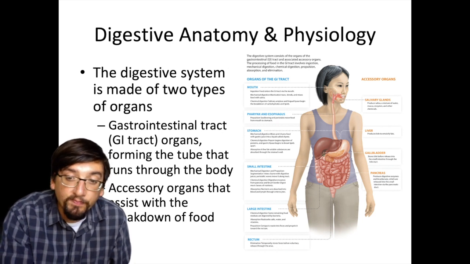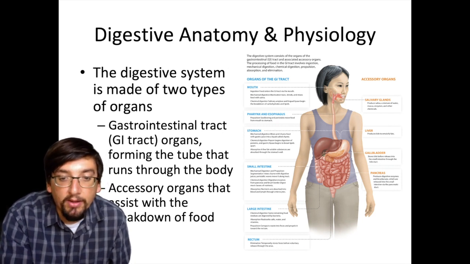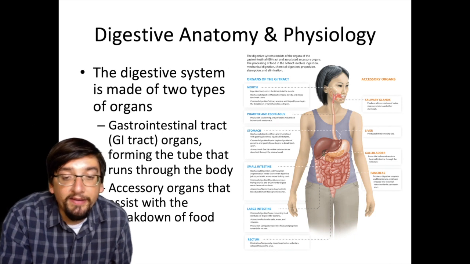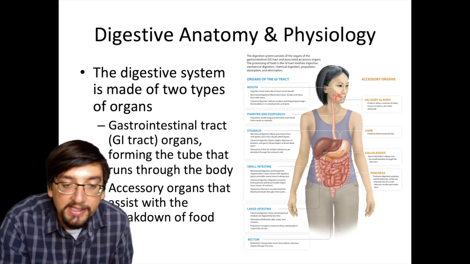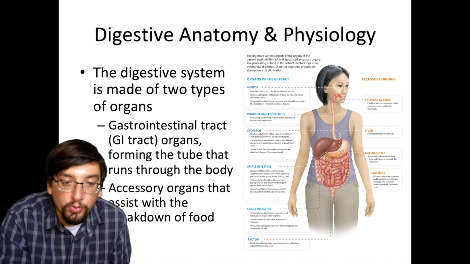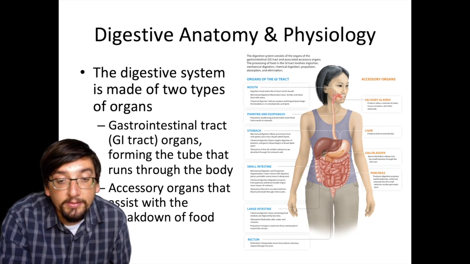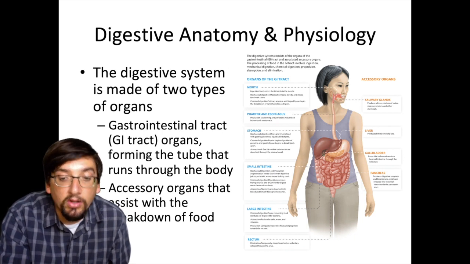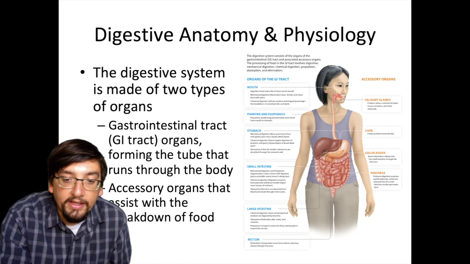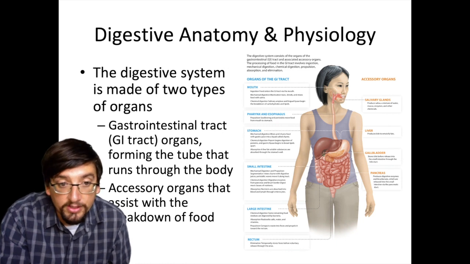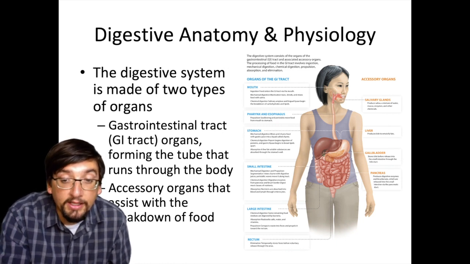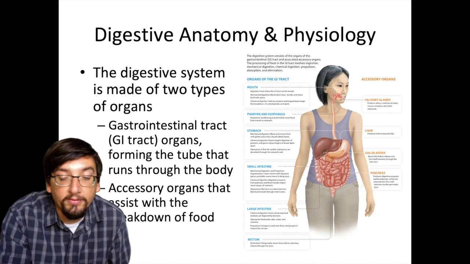The digestion, chemical digestion, starts in the mouth and it happens in the stomach as well. A lot of it takes place in the small intestine, but the small intestine also is the organ of absorption. So if you don't absorb everything in the small intestine, whatever you don't absorb passes to the large intestine. Normally indigestible materials like fiber, there's lots of fiber in vegetables, pass through from the small intestine to the large intestine. They pass through and become our feces, and they go out the rectum.